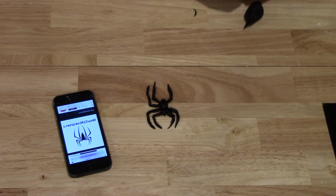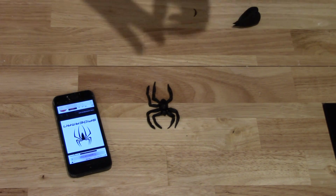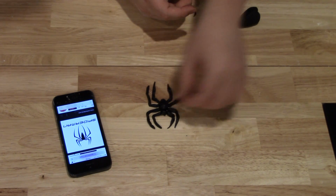And I'm just going to leave it on the counter here for a little while the cupcakes bake, and that way it'll get pretty firm and I can just lift it up and sit it on top of the cake pop whenever I'm finished with it.